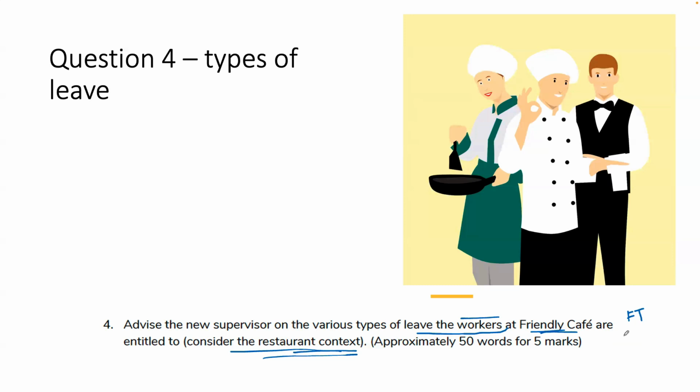That is the case. Now the question is, what's the case in this particular context? And then what are people entitled to? So what I want you to do for me, yes, I've got a question. I just wanted to ask if you wanted to explain the types of the leave as well, or just list it out. I need you to just explain, but literally like two sentences. Just in one sentence. Yeah, one sentence or two sentences, absolutely.